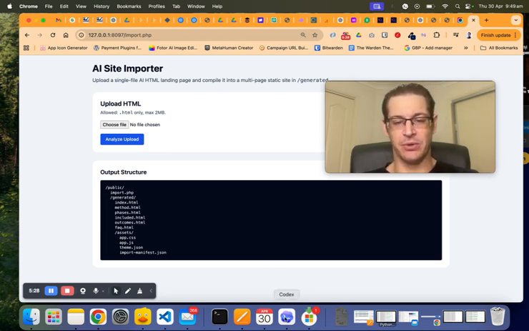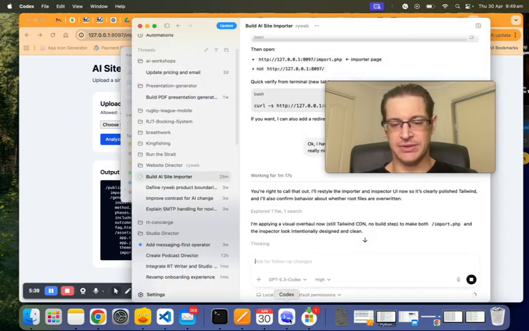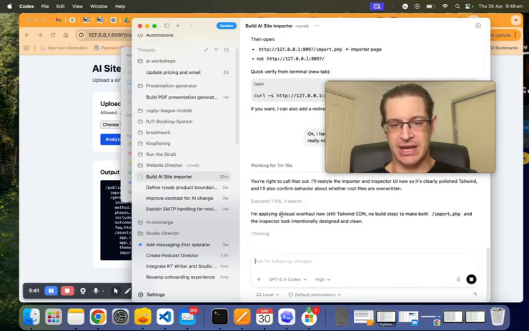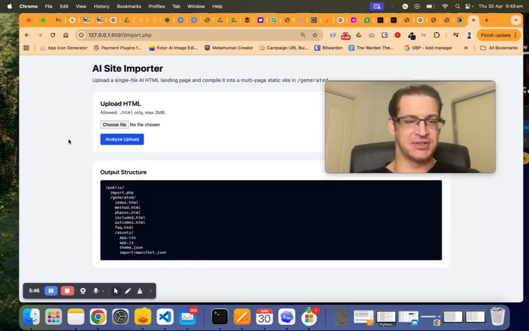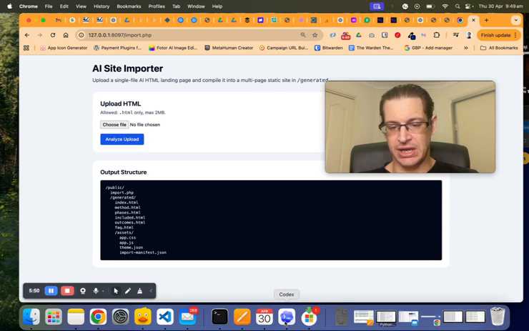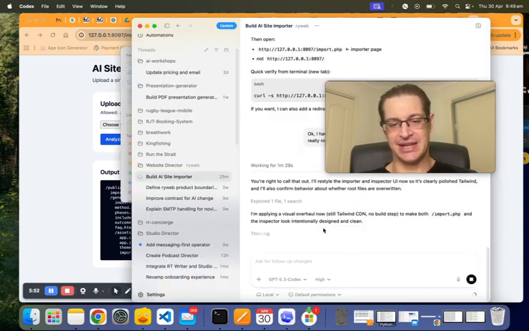So the questions I had were, if I import this now, will that overwrite that default landing page, the demo one that I showed you before? So it's coming back. It's updating. I also said that this looks awful because it really does. It doesn't look nice at all. So I told it to fix that, which it's doing now. And then it's going to address that question that I had about overrunning the page.